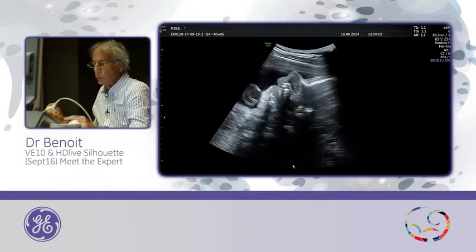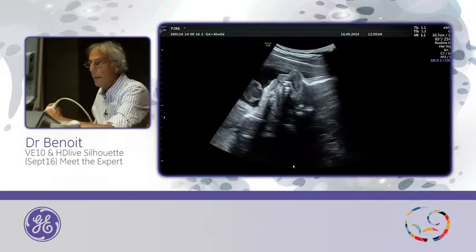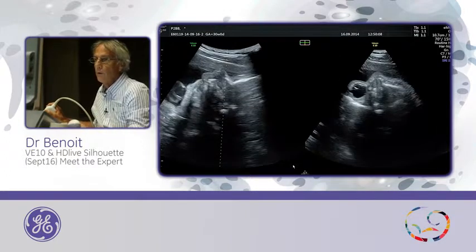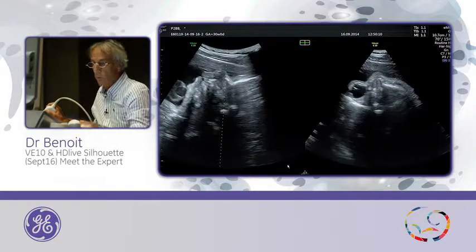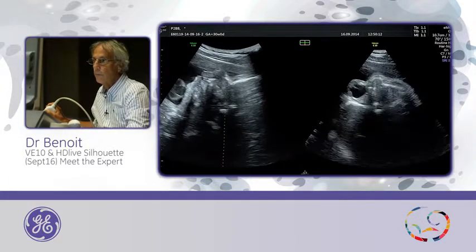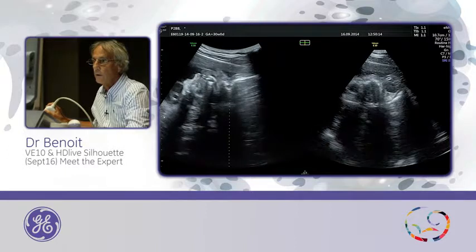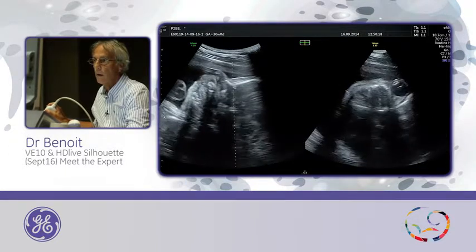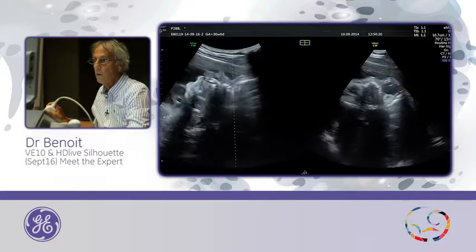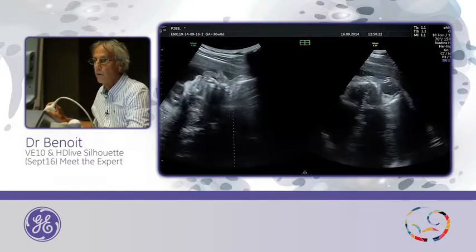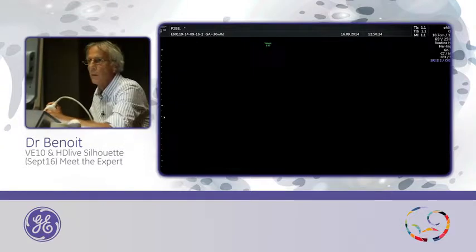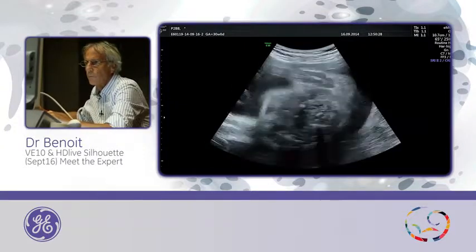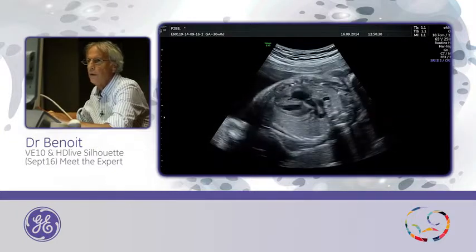So I will demonstrate now the use of the B-plane. B-plane, it's here. So if you move the line, this line, you have here the two orbits. That means if you start from the profile on the B-plane, you can obtain the two orbits. So it's quite nice for the heart.